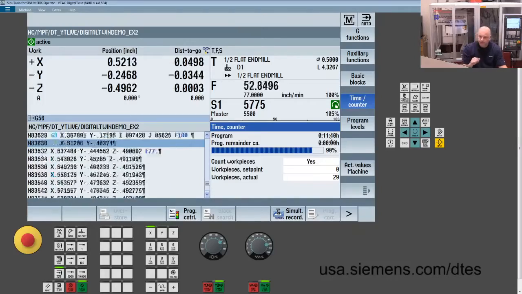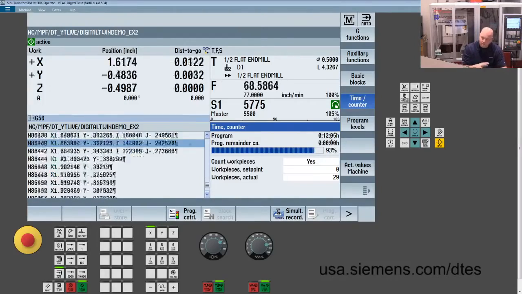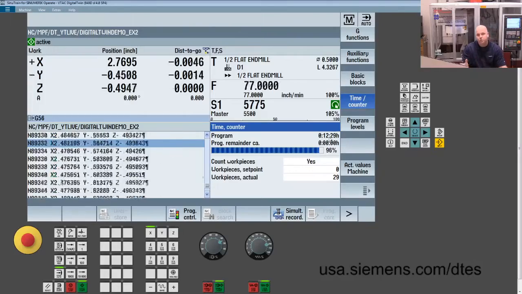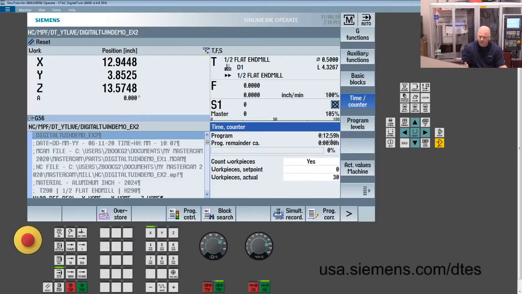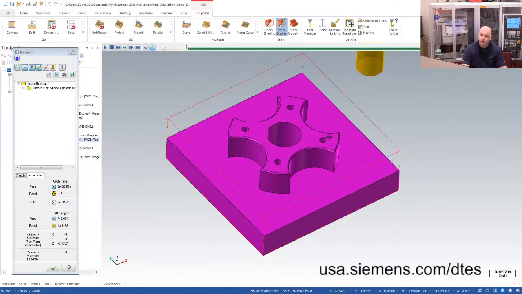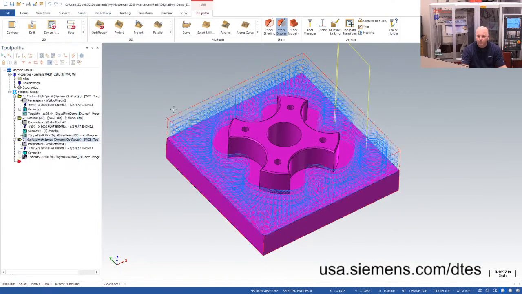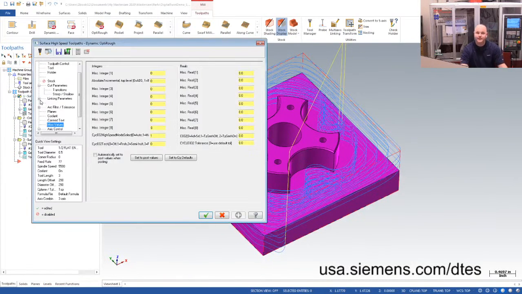Now, certainly when we're looking at the machine optimization, machine tuning profile, it has a big variance. But there's also a little more going on here that becomes really apparent when I'm trying to validate what my tool paths are going to do on the floor before I get down there. And really it becomes visible when I start to look at what we call technology cycles. So what do I mean by technology cycles? Well, certainly it could be something as simple as a drilling cycle, that's a technology cycle, or maybe something as advanced as a high-speed cycle.